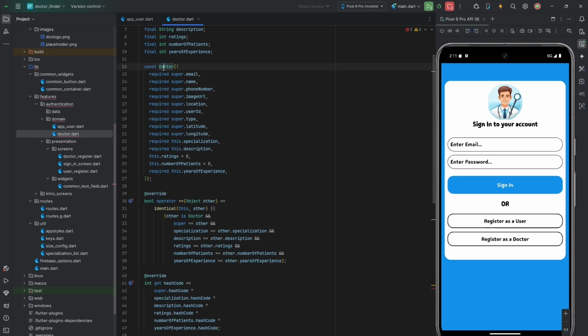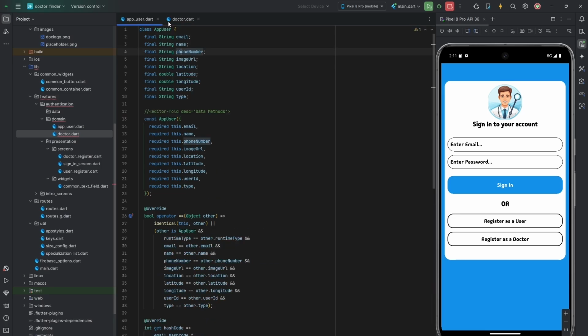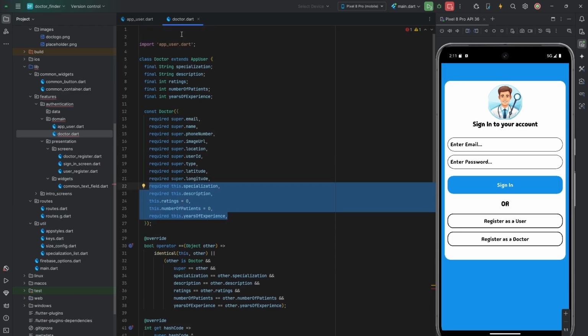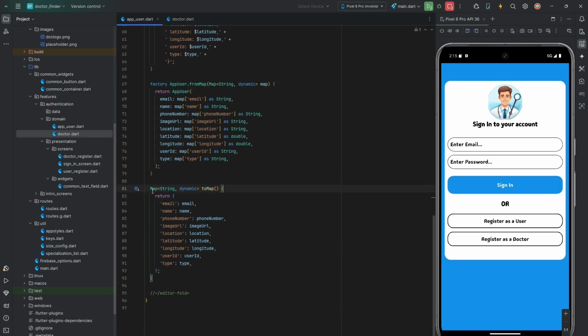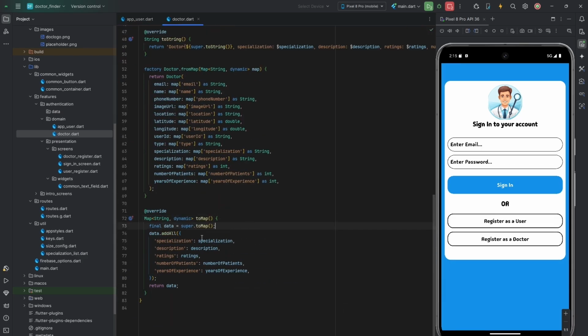First of all, we have the constructor with the information from our app user, and now we have the properties that are exclusive to the type doctor. So let me add that to the map. I'm going to add this. It was not generated, and with that we get it solved.